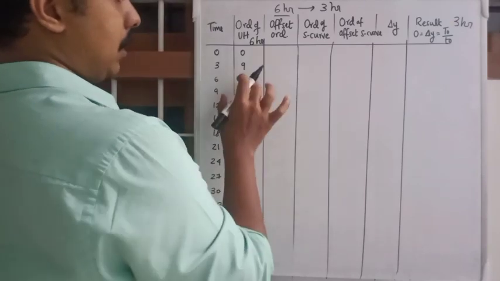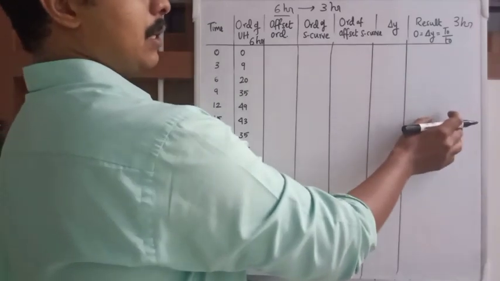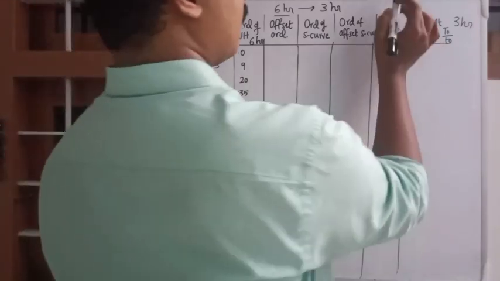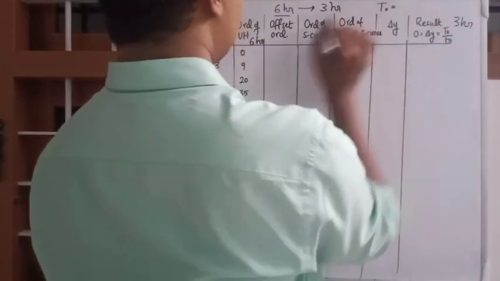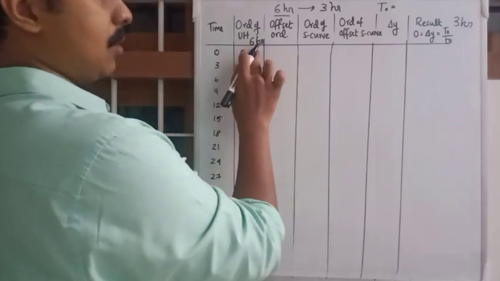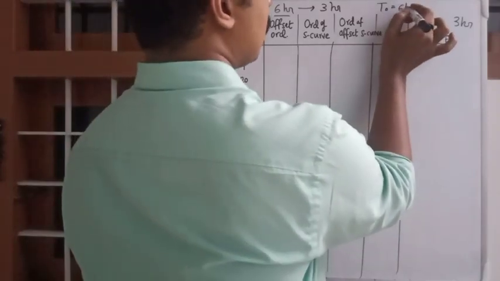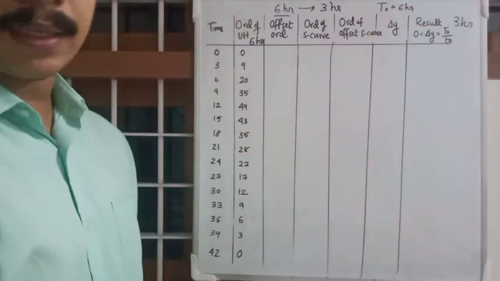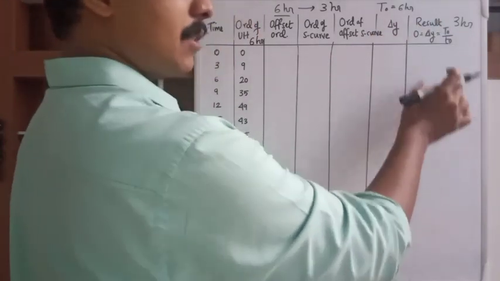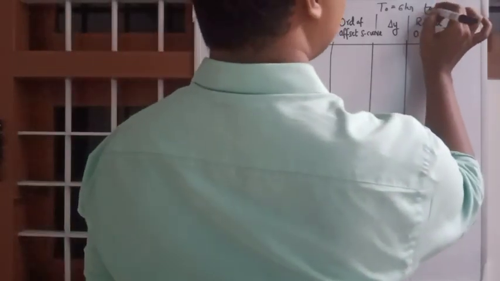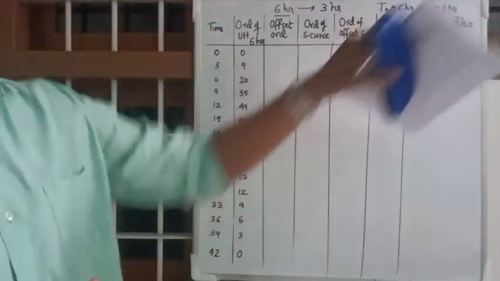First and foremost, the duration of the unit hydrograph in your question, from which you will be deriving another unit hydrograph, is taken as capital T0. Here, capital T0 is 6 hours. And the duration of the unit hydrograph which you desire, your result, is taken as smaller t0. In this scenario, it is 3 hours.